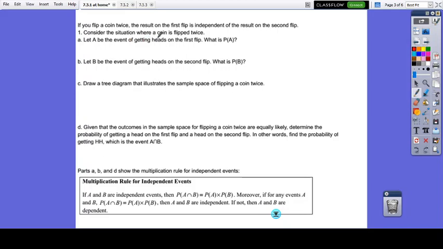Let A be the event of getting heads on the first flip. What's the probability of A? So we should understand we're only on a first flip. There's one head on the coin. There's two sides to the coin. So the probability of A is 1/2, or if you want to put it as a decimal or as a percent, you choose how you want to write it. Let B be the event of getting a head on the second flip. Now realize this has nothing to do with the first flip. So on the second flip, if our only thing that happens is the second flip, probability of B. So a head, there is one head, and there are two sides to the coin. So the probability of B is 1/2 as well.